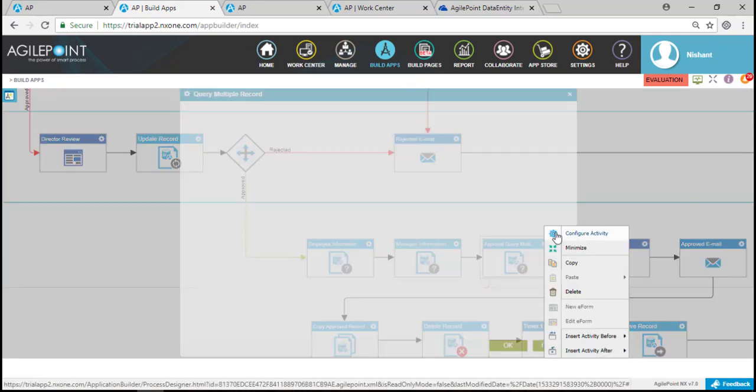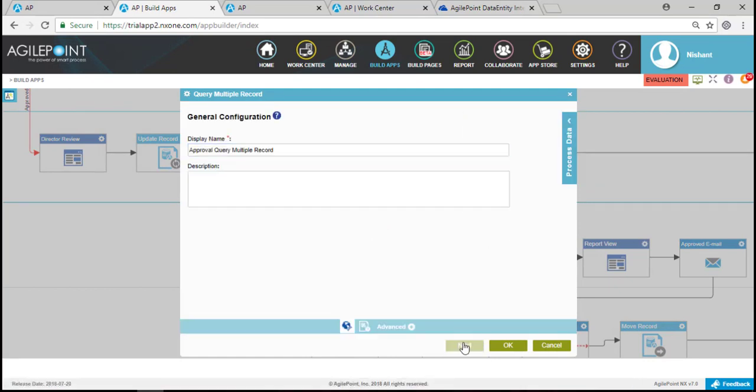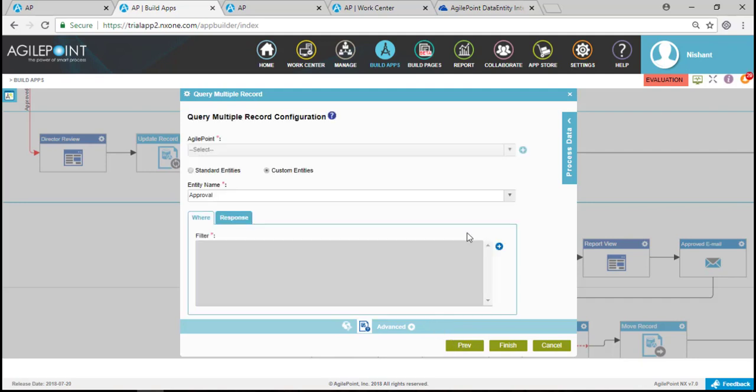Let us go to the configuration. This activity is used to retrieve multiple records based on a criteria. Here I have selected Approval as my entity. We have a filter option to filter the records based on some condition.